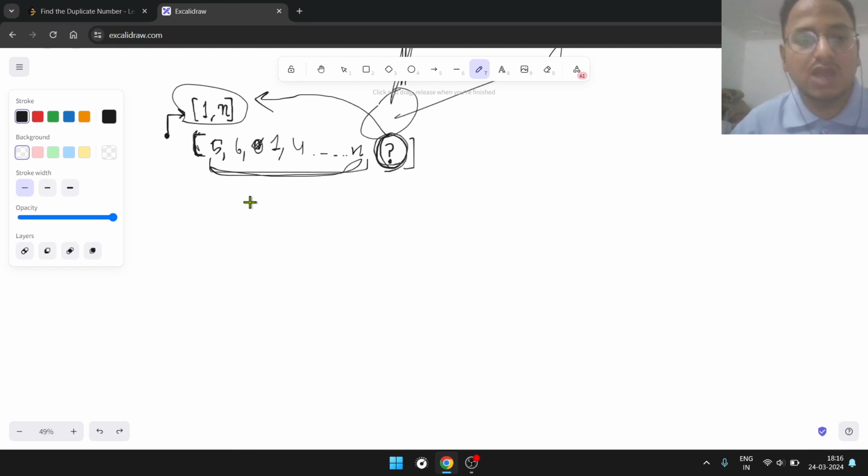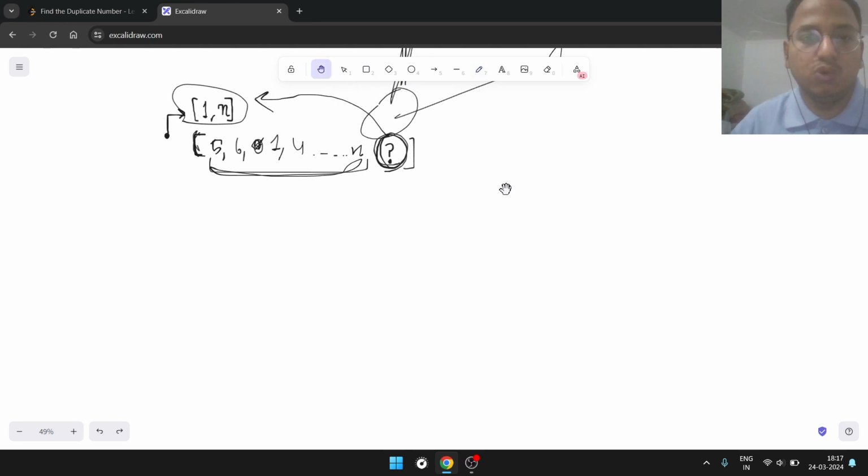So how do we do that? In the linked list, we were using the next pointer to move through the linked list, and also we had a loop.